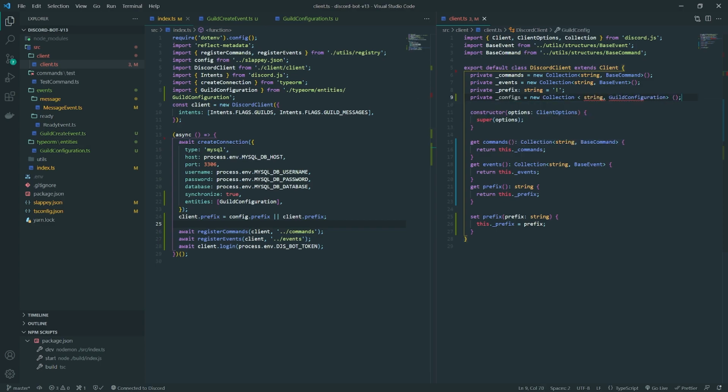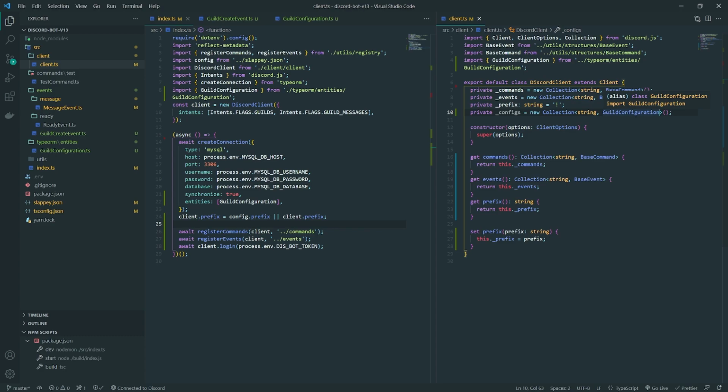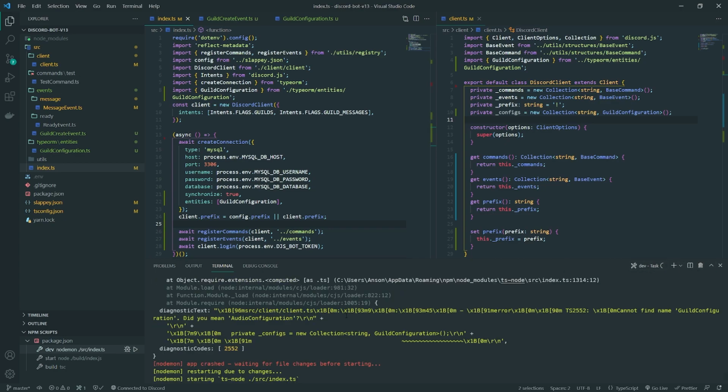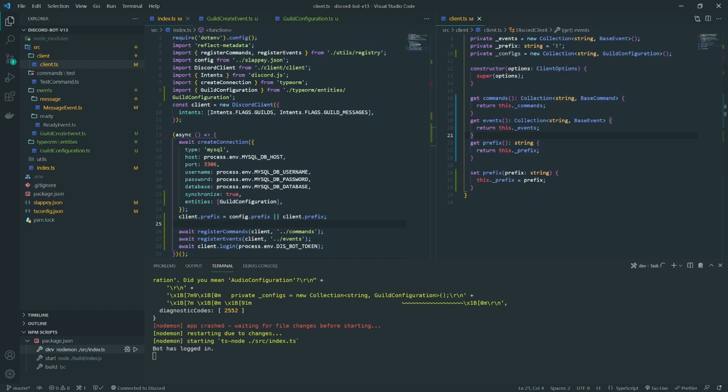Now, I'm not sure why. Hold on one second. What is going on? It's going to map to a bunch of guild configuration instances. Okay, so there shouldn't be any problems here right now. If we check the logs, if the logs do want to show up, there we go. Yeah, there aren't any issues right now, which is good.